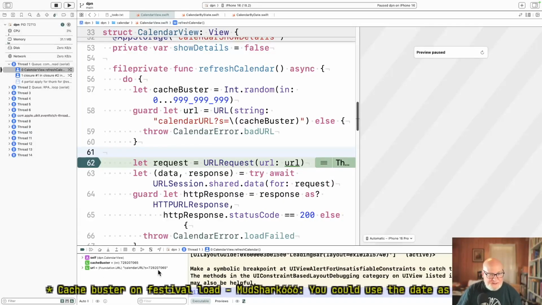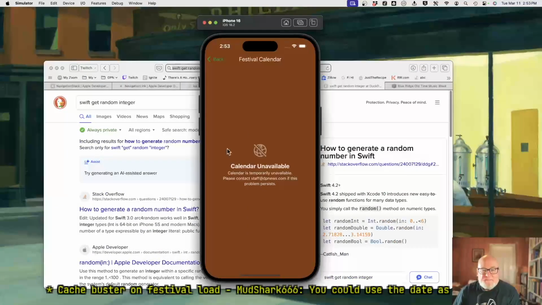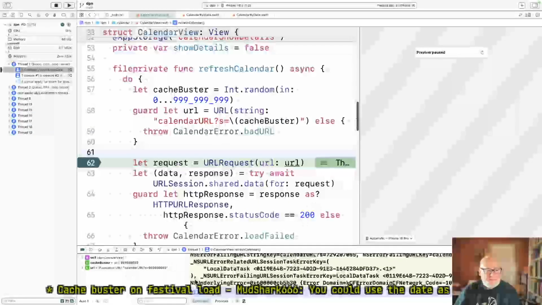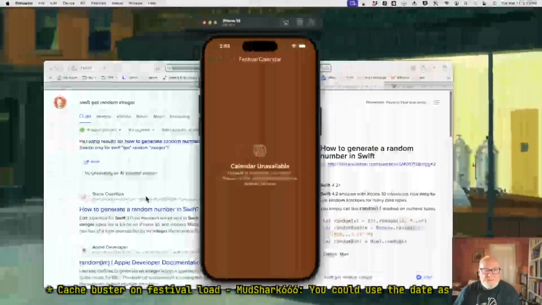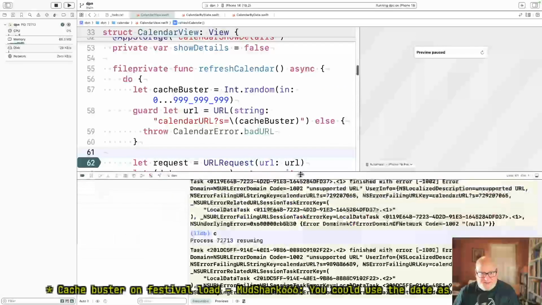Okay, 72920765. What's the message? Unsupported URL. Oh.